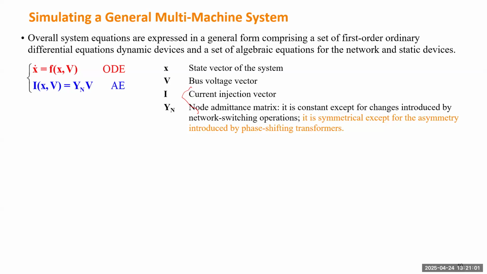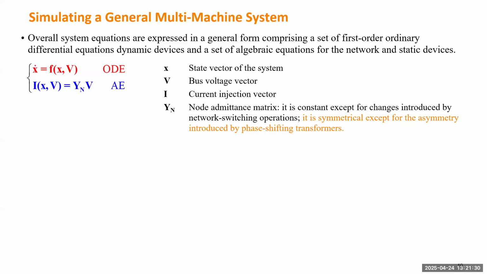So the system is modeled by the ordinary differential equation and the algebraic equation. There are many different ways you can write down that set of equations, but typically you include all the dynamic devices into the first equation, the ODE. The second, algebraic equation mainly models the network, so it's more like just the power flow equation.